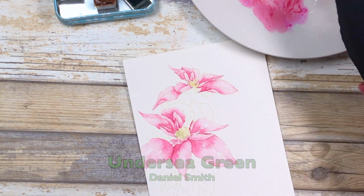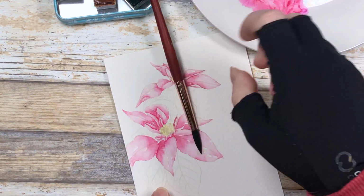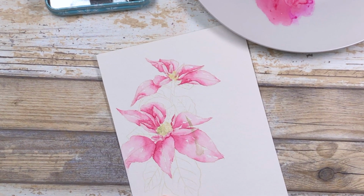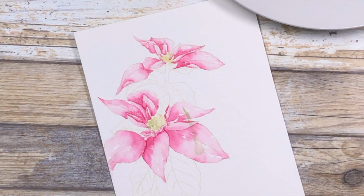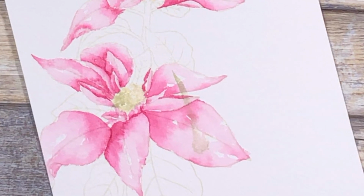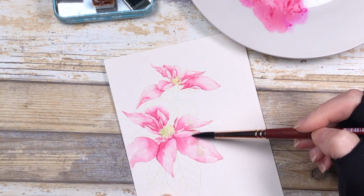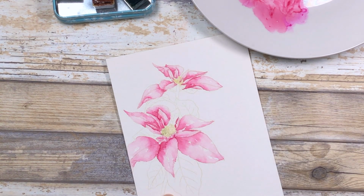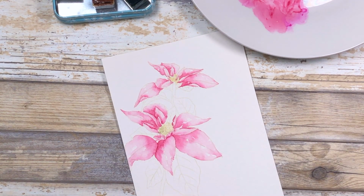Next, I'm going in with some Undersea Green. And here you see my wrist failing me and I drop my brush. And yes, there is paint smeared across my beautiful flower. It happens to all of us. Don't panic. A clean, damp brush over the paint, a little paper towel, and it's better and we can continue going.